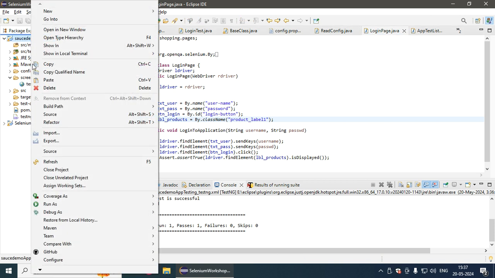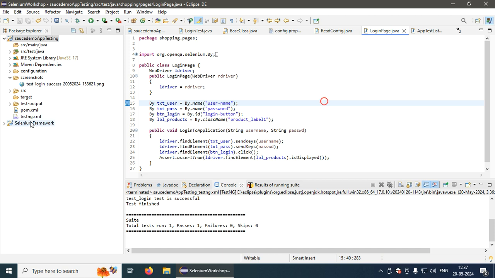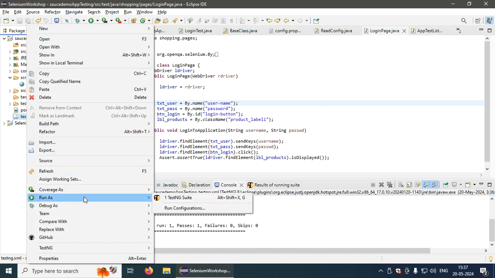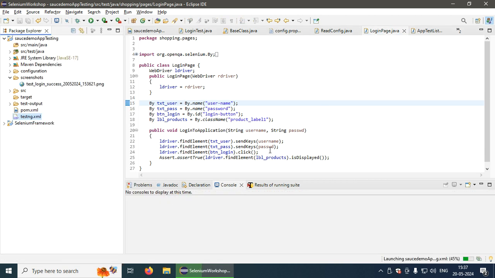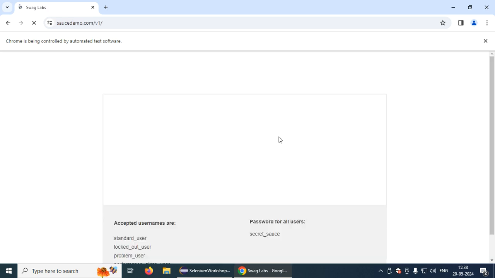I will quickly execute my test case, run as, sorry, here from the TestNG XML, run as TestNG suite, and it will start the execution. Again, here we will be interested in seeing how it captures the failed case screenshot.